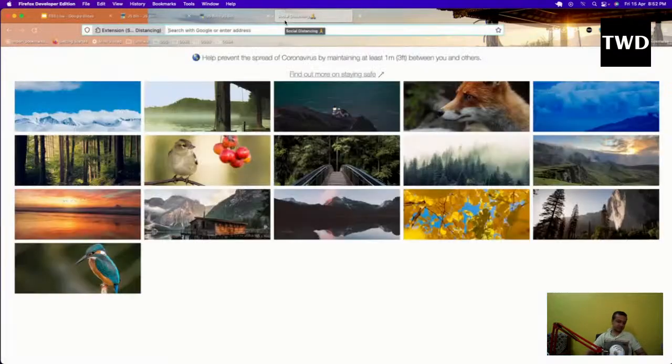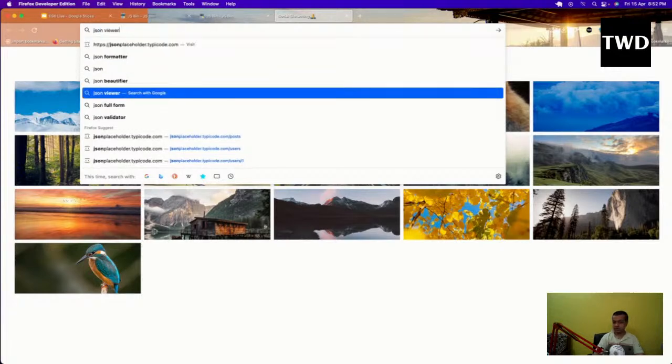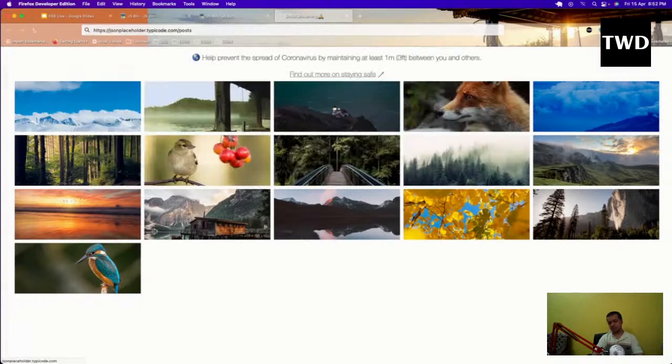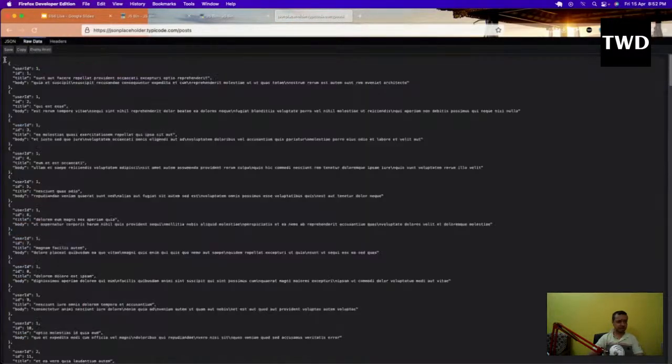So what is an array of objects? I have told you a lot of times, but let me tell again on JSON Placeholder. This is a very commonly used endpoint which you always use. So see, this is the most common way to transfer data on the internet, which is an array of objects.